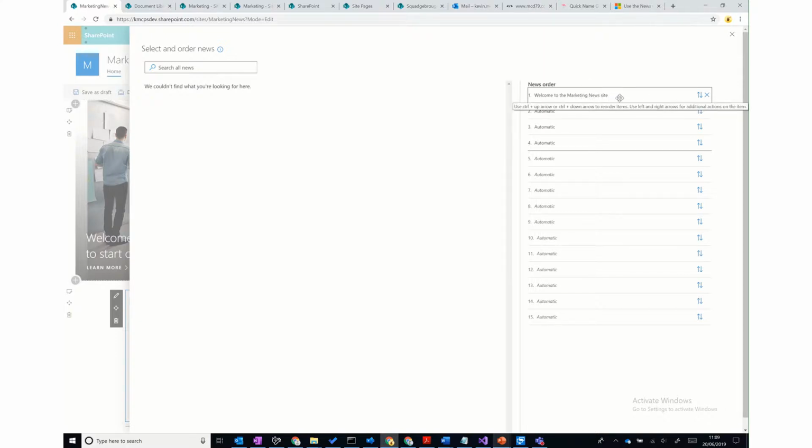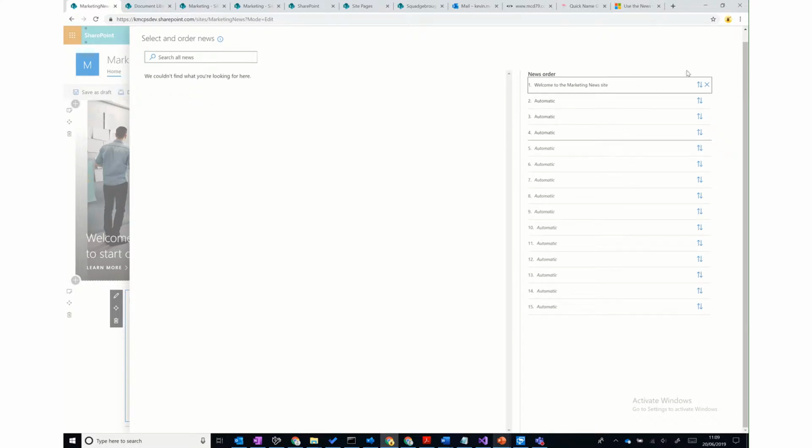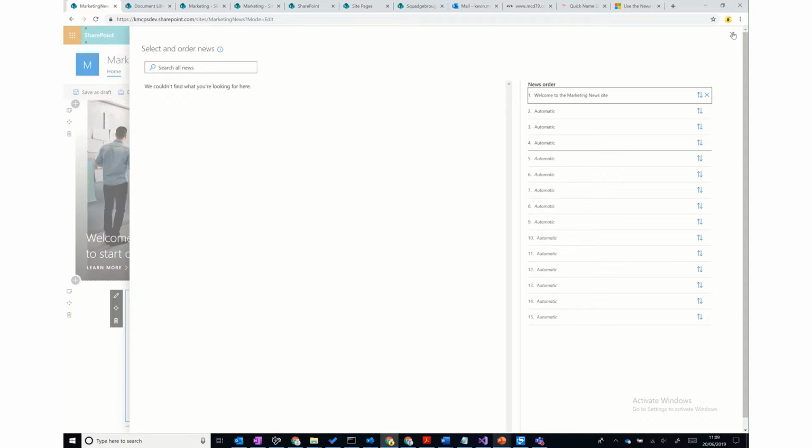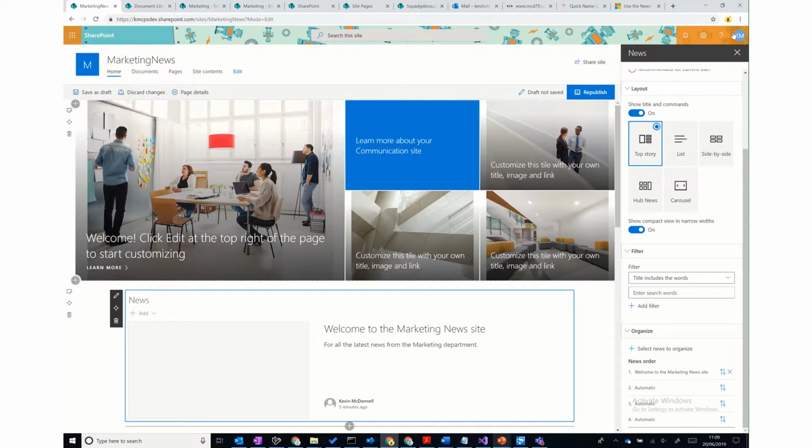If you select a news article to appear on top and then delete that article, it doesn't actually consider that and will show a blank block there. So make sure if you do set an order, try not to delete that article because it won't work. Now, based on what I've read of audience targeting, I was expecting another box here called audience filtering.